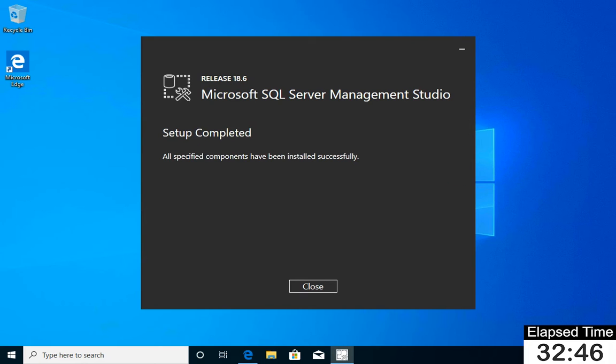Next, you're going to want to close down this window. The rest of the installs will be done through Windows itself.